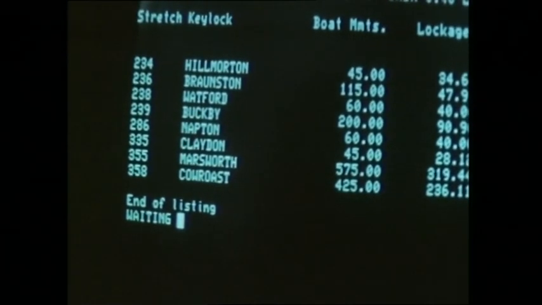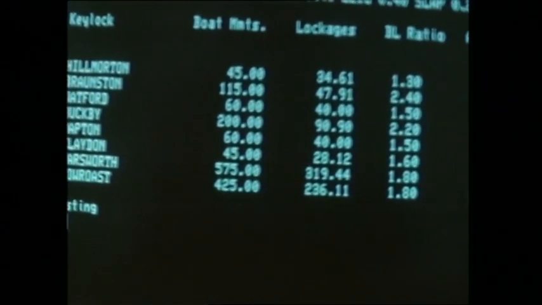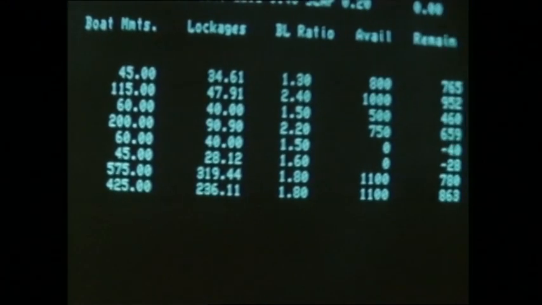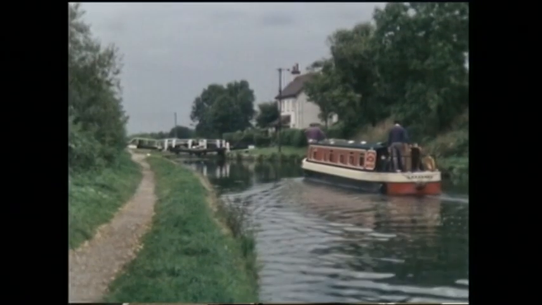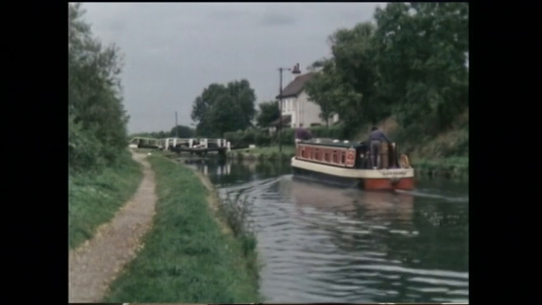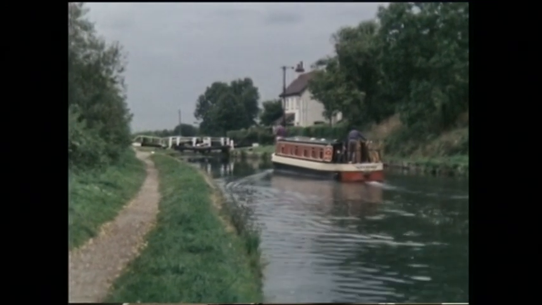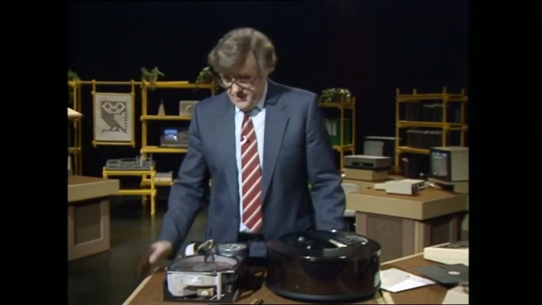The only problem comes at Knapton and Claydon on the South Oxford Canal, where we do have problems with water supply, and they don't really want to see any increased usage there at all. So negative water figures could mean empty locks or canals. But with the help of the database, problems can be anticipated and the whole system can be run more evenly and therefore more economically.